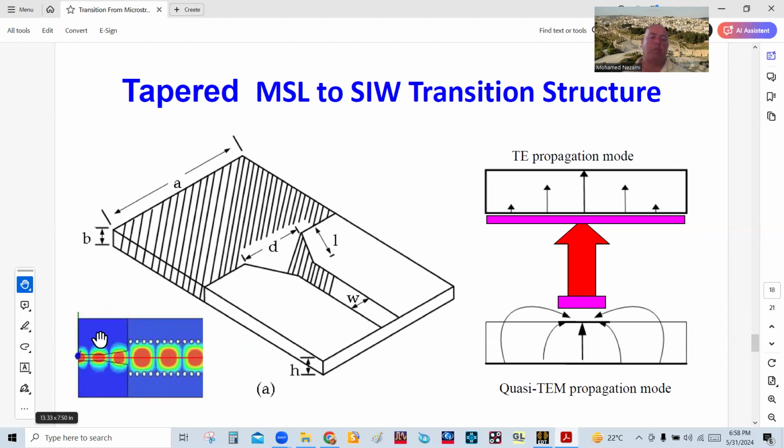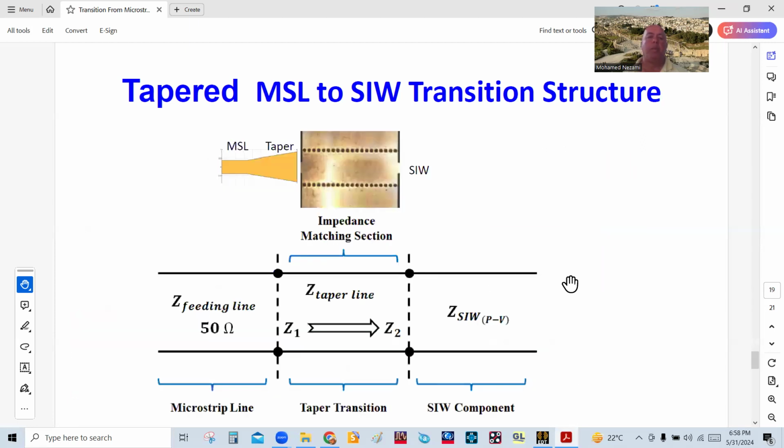So I borrowed this from the IEEE literature. We would want to go from a quasi-TEM mode into a planar waveguide with a TEM mode propagating on there. And to do this, we have to maintain minimal loss in here and preserve the return loss, okay? So basically, this is what we have to do mathematically.